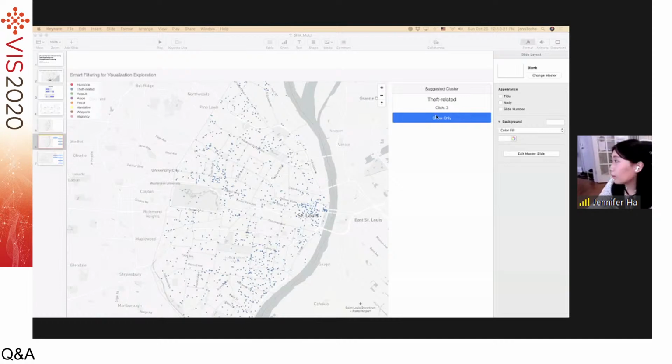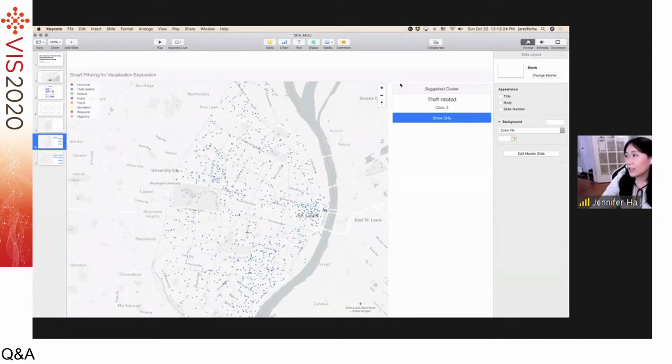So here, I don't think it would be too jarring because it's just a pop-up at the side and they could ignore it if they do think that it's disruptive. But yeah, we have thought about different ways that we could notify the user that there is something they might be interested in, but something like a pop-up would definitely be somewhat annoying to some users. Maybe a little notification here, but that could be more jarring, I guess, than just a simple pop-up that comes off to the side.